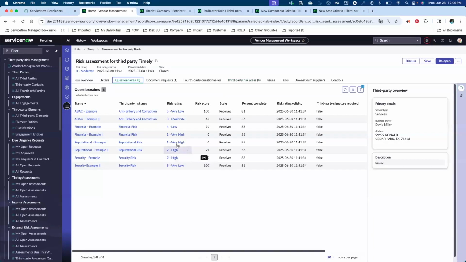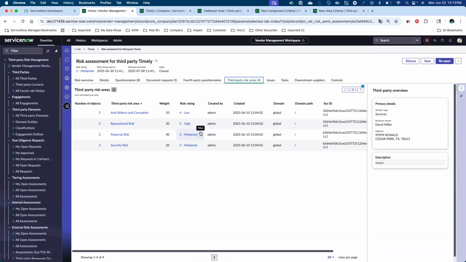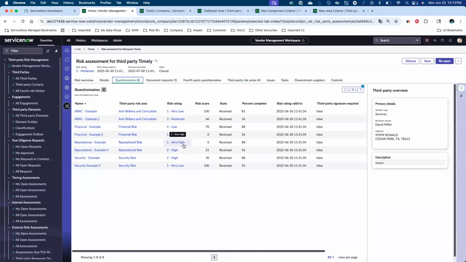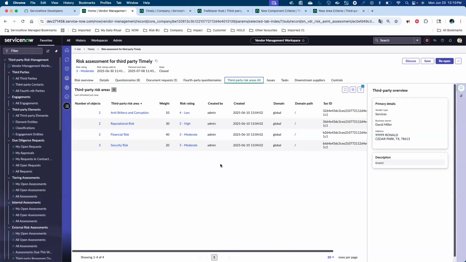Likewise, if I look at financial risk, financial is 4 low and 1 very high, so that is 5. That is 2.5. That becomes 3 moderate. It is always rounded up, so beyond 0.5 it is rounded up, so it becomes 3 moderate as well. So financial risk is 3 moderate. Now looking at reputational risk, that is going to be 1.5, 1 plus 2 divided by 2, which gets rounded up. 1.5 gets rounded up, it becomes 2 high. So that's your reputational, right?